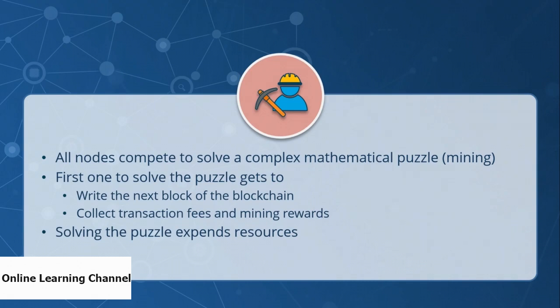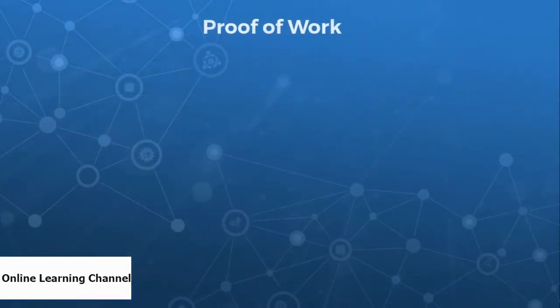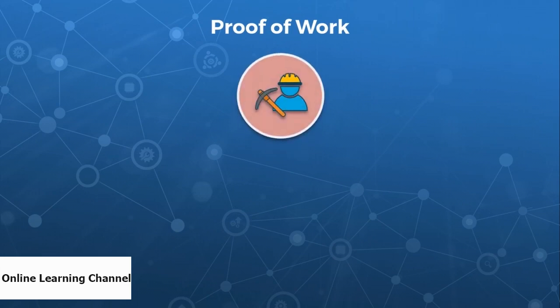So while this explains the incentive for a node to participate in a public blockchain network, which uses the proof of work algorithm, what is the incentive for the nodes to behave according to the rules of the system? That is, not to enter fraudulent transactions onto the blockchain. Well, for that, let us see how exactly a node is able to collect a reward if it happens to be the first to solve the mathematical puzzle.